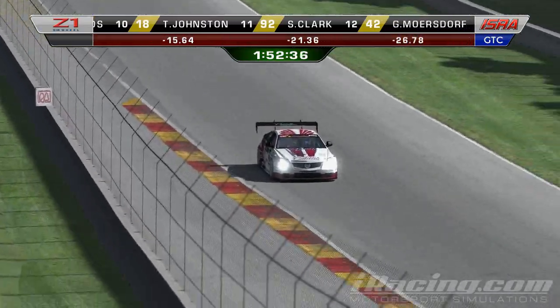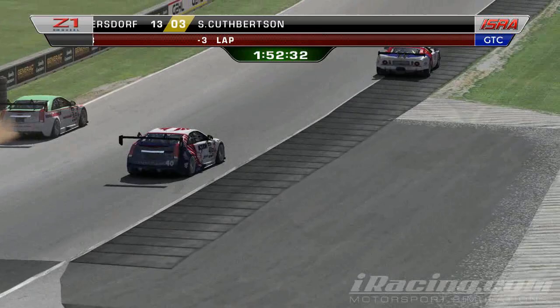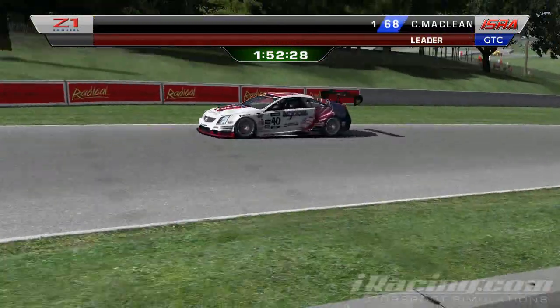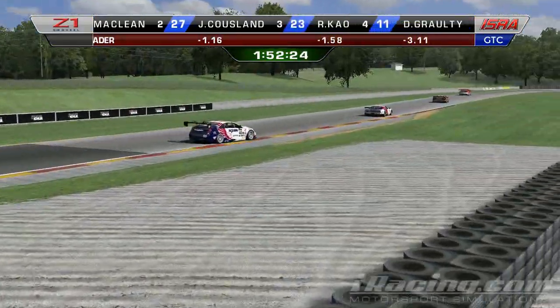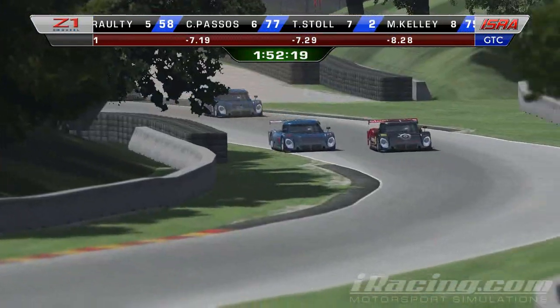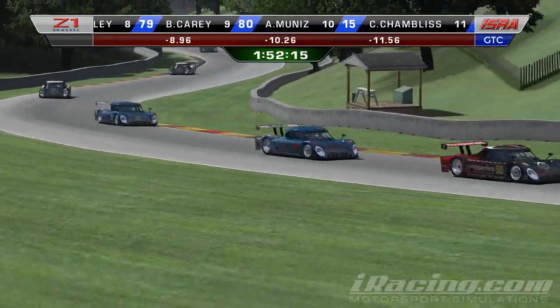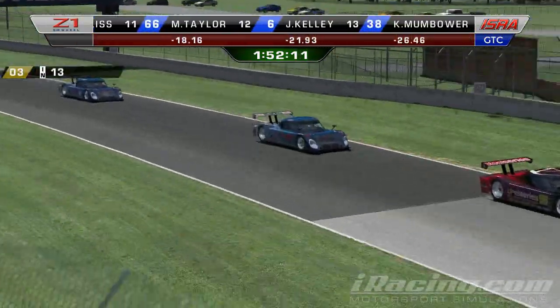Yeah, we saw something we don't see all that often from John Kuzlin, and he put a couple wheels off. Normally he's one of the... Oh, and that is Mark Payne, very slow. Looks like he had a bit of oversteer coming out of turn 5, and looks like he kept it off the wall, and he'll be able to continue. Just going back to John Kuzlin quickly. We don't see him. He's one of our cleanest drivers, as we see Passos and Stoll battling it out as they head down towards the final corner right now.